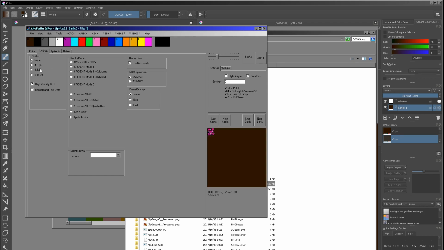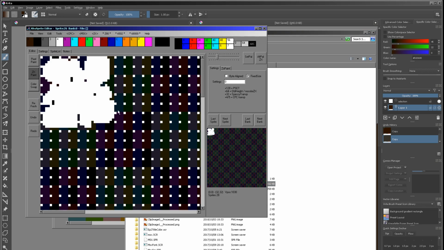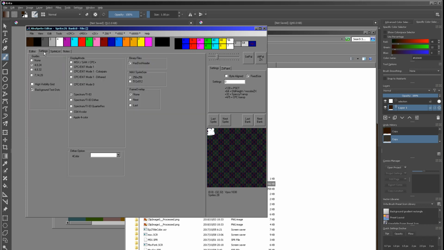And if the grid's annoying you, just turn it off. If you want it but it's too bold, you can turn off the high visible grid. And if you're trying to fix spectrum attributes, you can turn on the dot grid. Now this was because some areas of some sprites were black, but even if the sprite's pixel data is black, the color attributes will need to be set in case anything that's not setting its own, like bullets in Chibiakumas, are going to be some color. Because I was having areas of the sprite that had background attributes of completely black, and the bullets were disappearing. Well, that's not good. So this was to allow me to test the sprite and just check there were no completely black areas. So that was what that was designed for.